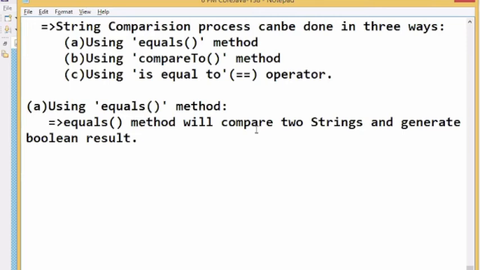What is the meaning of Boolean result? True or false. Method signature.